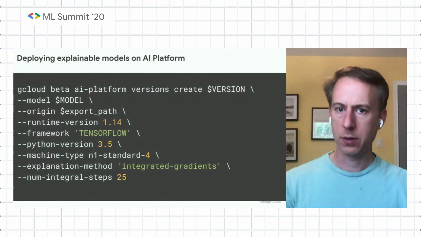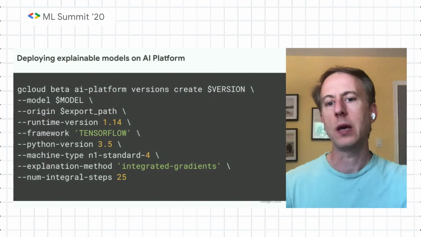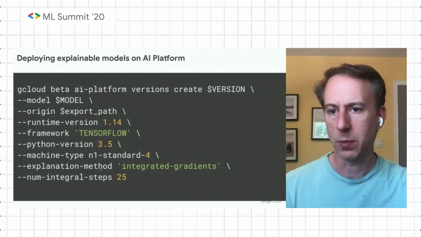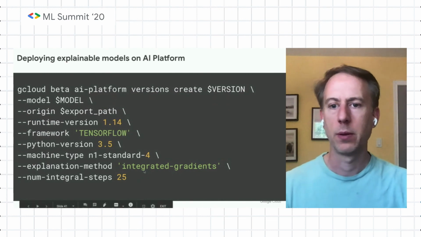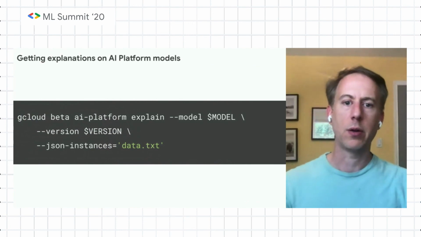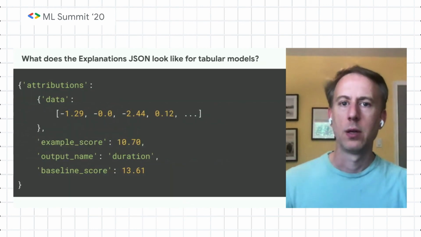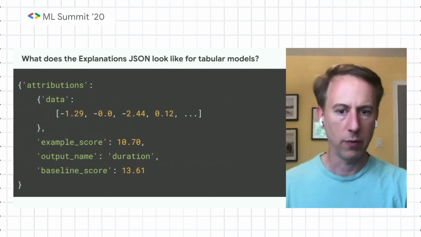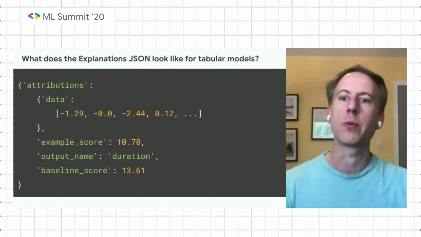Very similar command to get explanations. We create a new version, and then we tell it a little bit more information. I like to use an explanation method when I create a version of my model when I'm serving it. Okay, so once we've deployed our model, we can call the explain operation on it to get this kind of information. So we see some JSON coming back, and maybe that's not the most intuitive right out of the gate, but let's take a look in more detail and try to explain what's happening with the explanations.